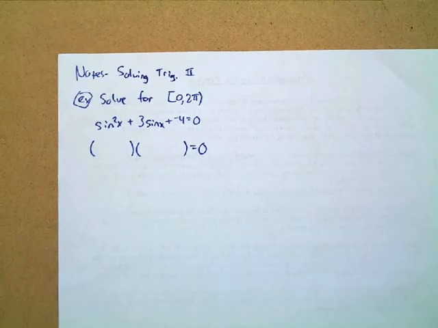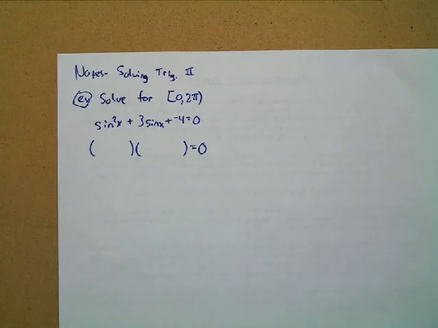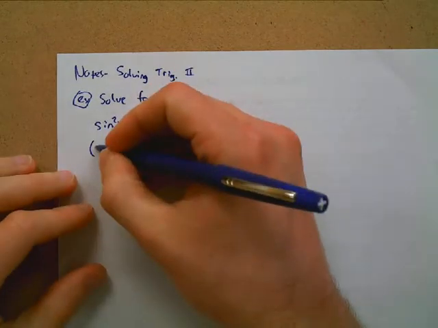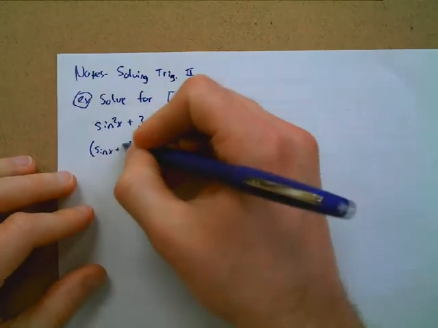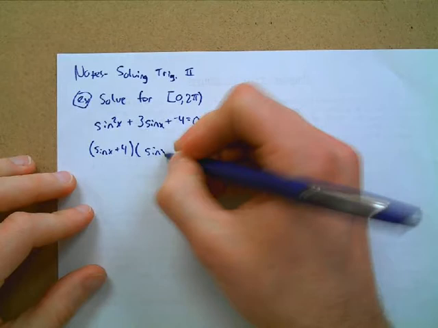We need two numbers that multiply to make what? 3. Oh. We're going to add to make 3. Yeah. And we're going to multiply to make 4. Alright. Okay, so what are those two numbers going to be? If I'm putting you on the spot. 4 and -1. Yeah, 4 and -1. So we'll have sine of x plus 4 times sine of x minus 1.